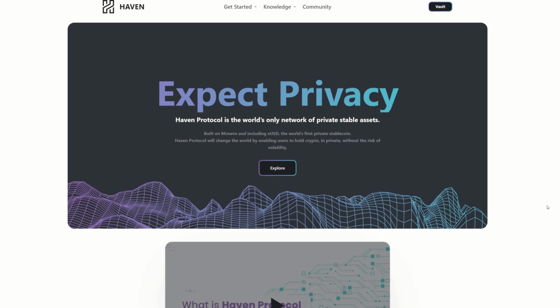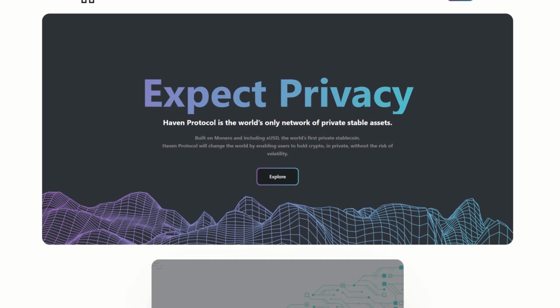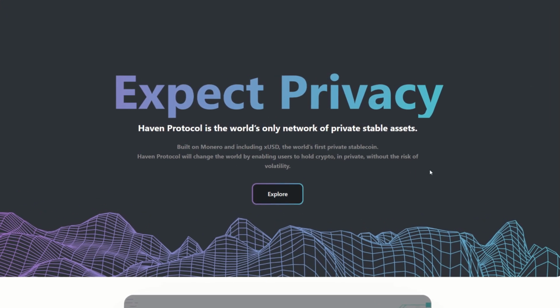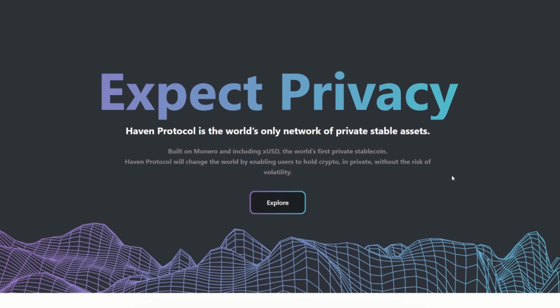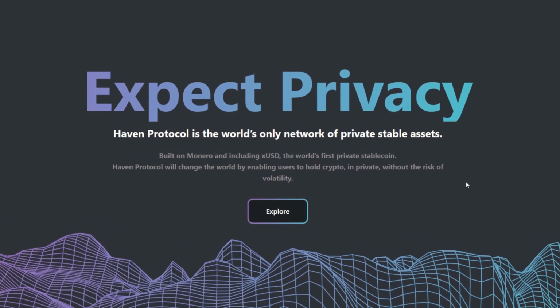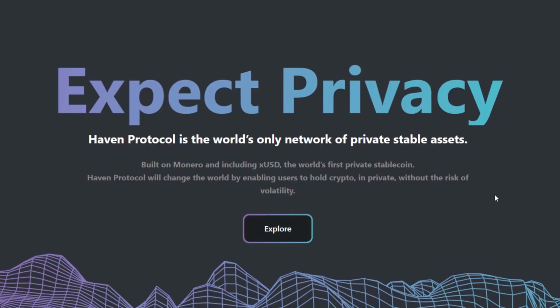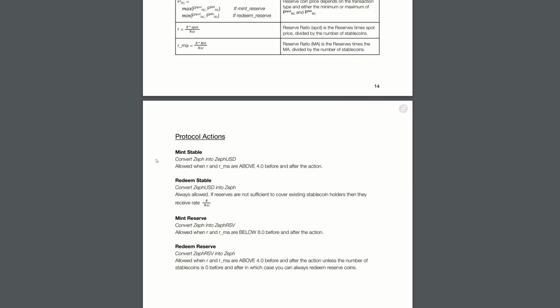After a little bit, Haven Protocol did emerge, and it's built on the Monero blockchain. We can see right here, built on Monero and including XUSD, the world's first private stable asset. So we have private stable coins happening on Monero, which is the OG private network of them all in the proof of work crypto space. ZEPH also released, or I believe forked, Haven as well, and built that into the ZEPH chain for their own USD. So now we have Haven and Monero mixed all into one on the ZEPH blockchain, which is interesting because it's all in one place instead of two separate protocols, which is what we see in Monero. That's very interesting.